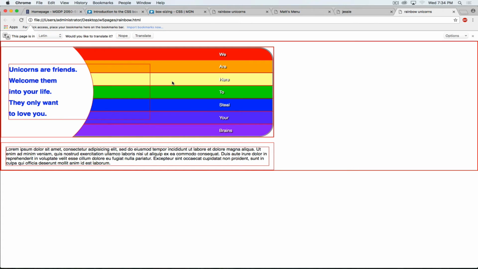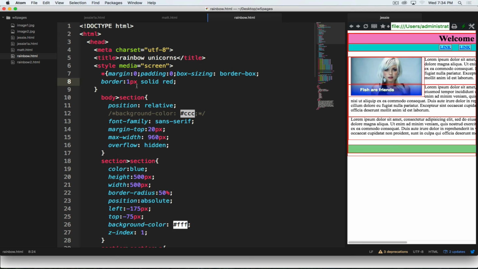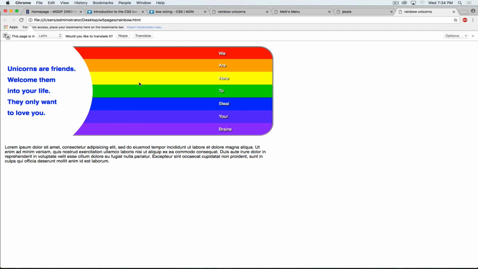If we turn on the borders, we can see how these different elements are being positioned on screen. So we can see the margins pushing things apart. We can see the padding occurring inside of the elements. We can see the completeness of the elements where this text box is occurring. So all of this is now happening on screen. Having the border makes it possible to better see what is happening.